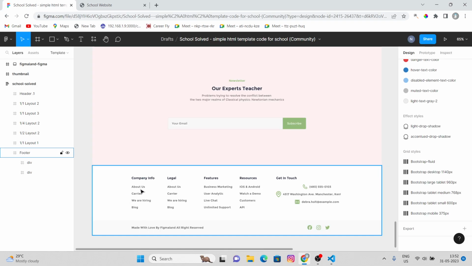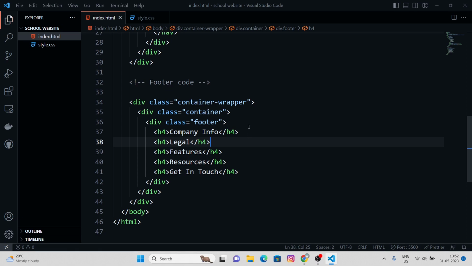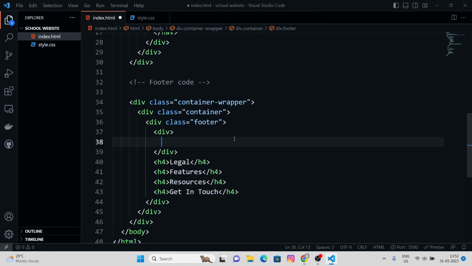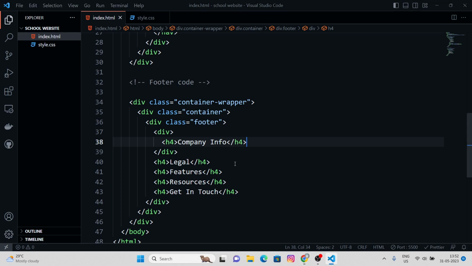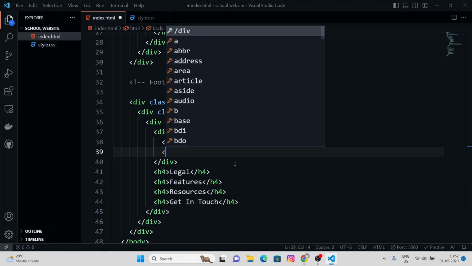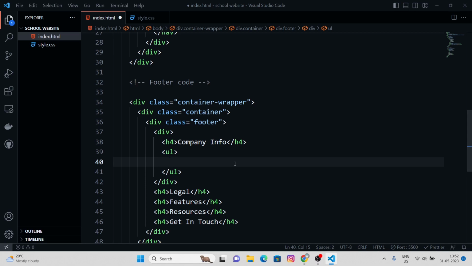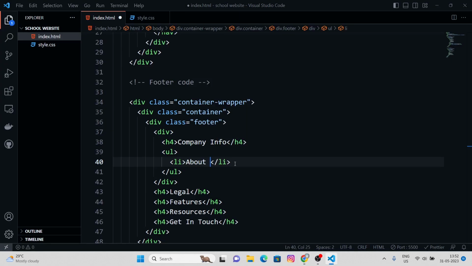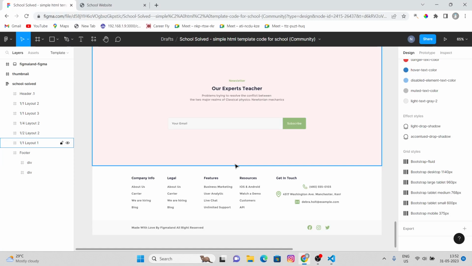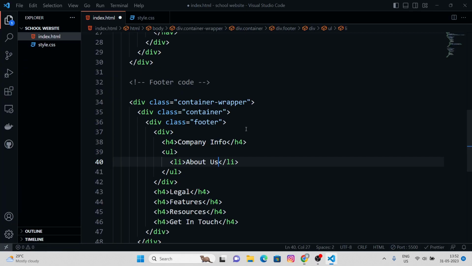Now we want the nav links just below the headings. So first of all, let me wrap this in a div, make it h4. Inside here I can open a ul tag. Inside here I can provide li, and then I can provide about us. Or these have to be links, right?